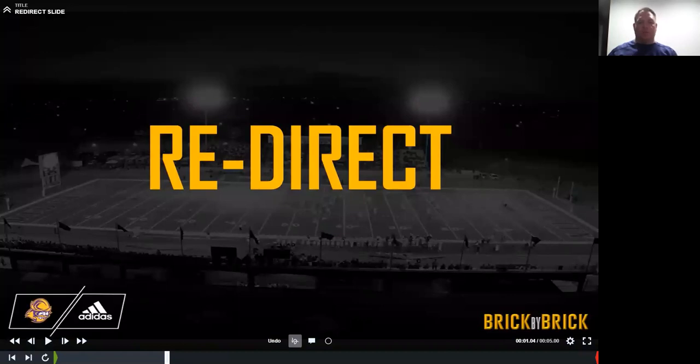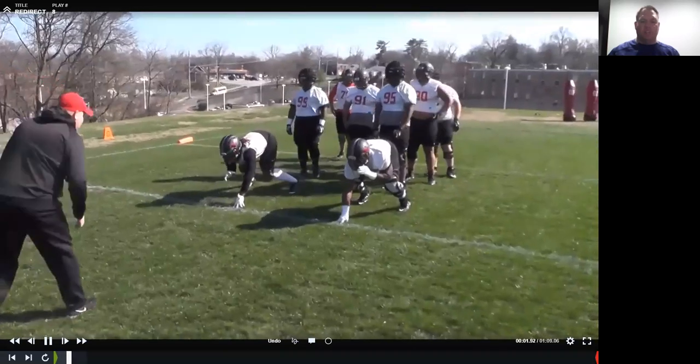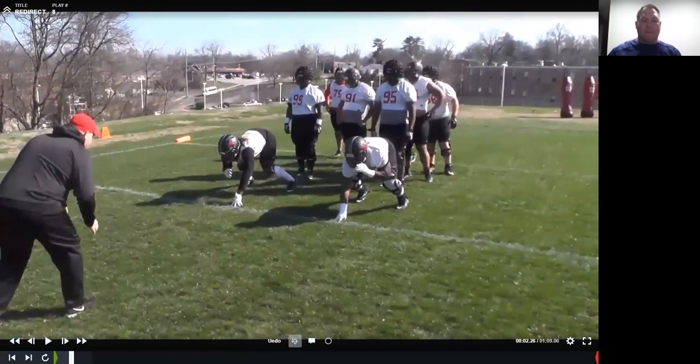Okay, then we'll get into some redirection. Redirection is a really important part of defensive line play, and it shows up on game film all the time. We'll stay on our two lines. I'll back up about 4 yards. On my movement, they're trying to get vertical as fast as they can, and then I redirect them. We can go left or right down the line. We can do a screen. We can do a draw. We can do anything we want to do.